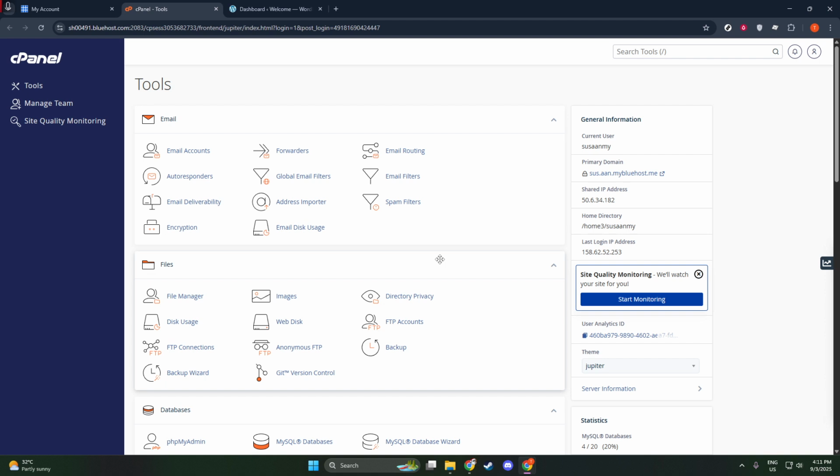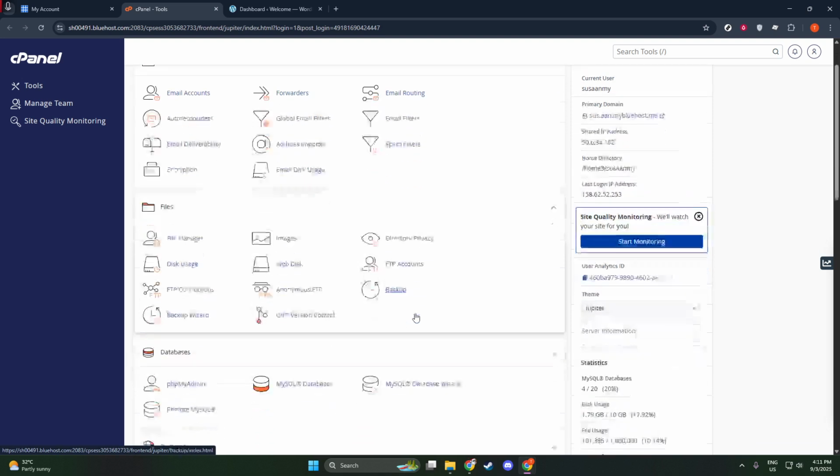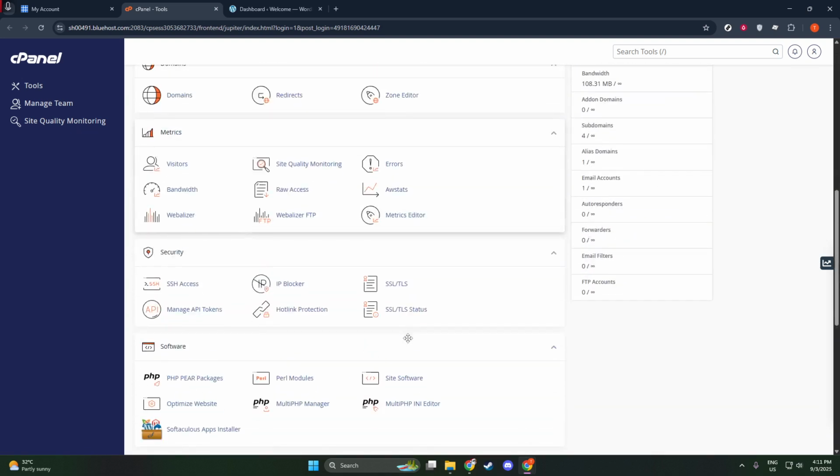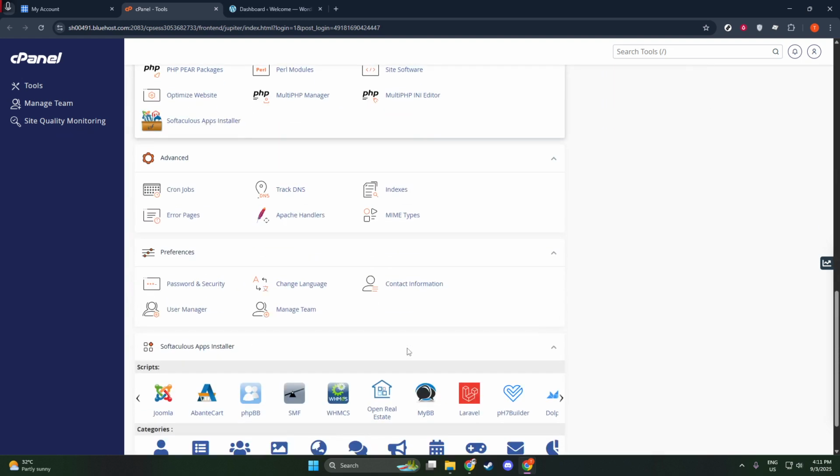To begin, you'll first need to log in to your hosting control panel. cPanel is one of the most common, but the steps should be similar if you're using another interface. Once you've logged in, you're going to want to find where you can manage your cron jobs. This is typically located in a section labeled Advanced or something similar. If you're having trouble finding it, a quick search within the control panel is usually all it takes.